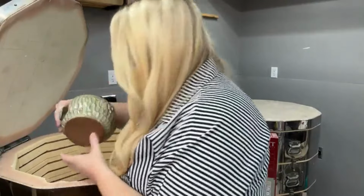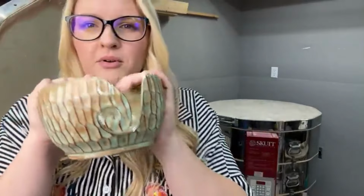Oh, I love this glaze so much. Okay, another yarn bowl. Always thought it was supposed to break green. Yes, gray matter looks good on darker clay. Yeah, it does look better on dark clay.